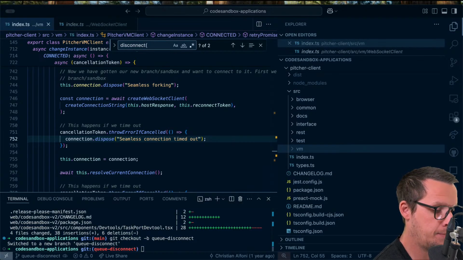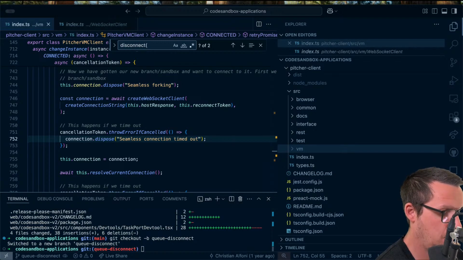I'm just saying if you expect users to really change between apps, a good flow would be: connect to sandbox, disconnect when unmounting, then connect to sandbox for the next app.